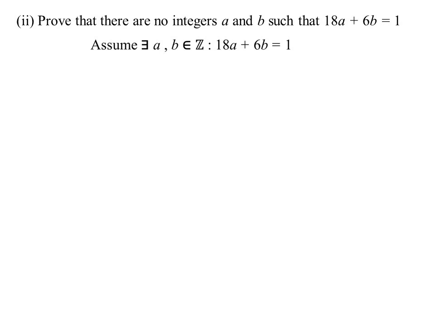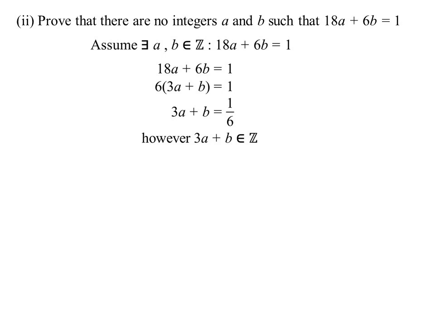That's my assumption. All right, well, let's look at this thing. 18a plus 6b, got a common factor of 6. So I'll pull that out and divide it. That therefore means that 3a plus b is 1/6. Hang on a sec. 3a plus b is 1/6. But 3a plus b has to be an integer, because we defined a to be an integer. So 3a is an integer and b is an integer. And 3a plus b then can't equal 1/6, because 1/6 is not an integer. There's my contradiction. We're saying it's equal to 1/6, but it has to be an integer. Can't happen. Impossible.